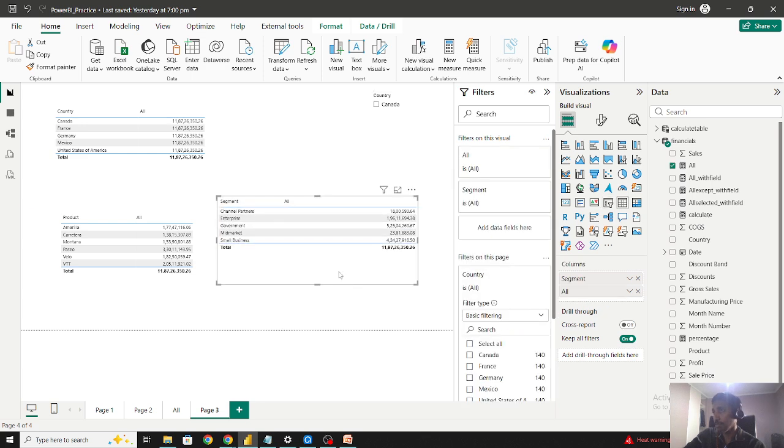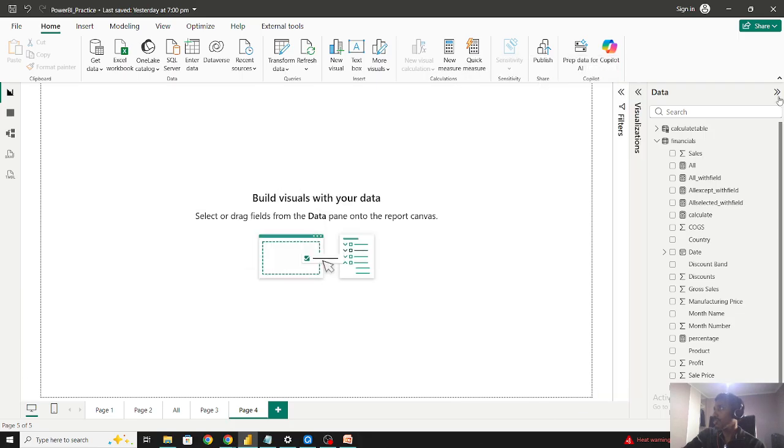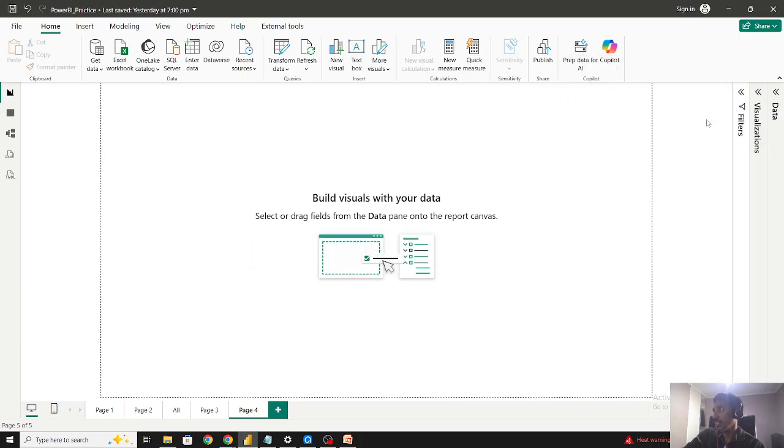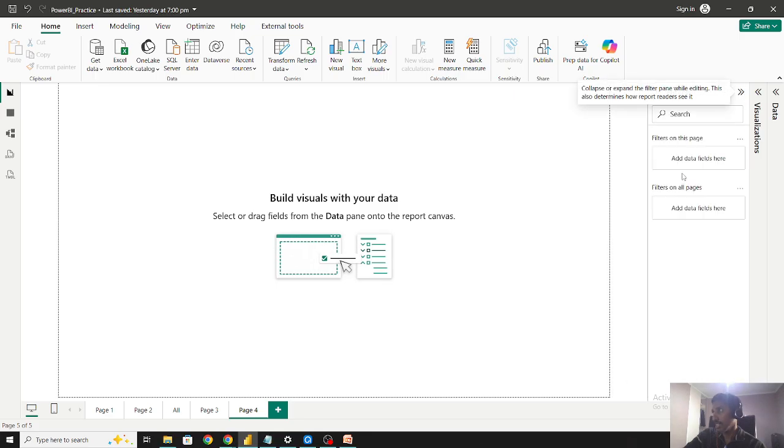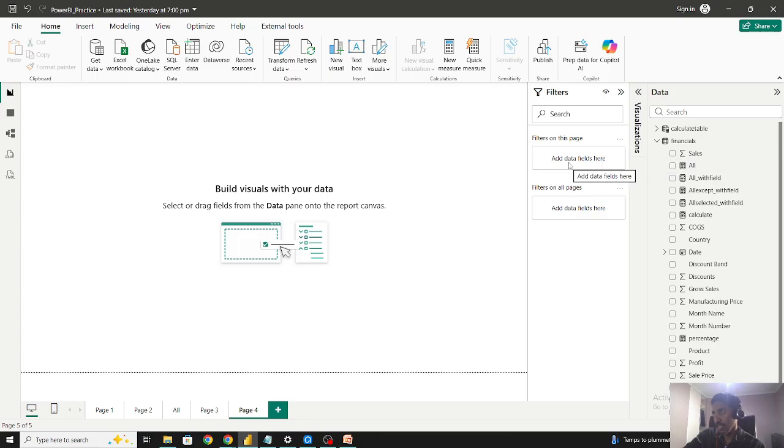On the same example that I've shown in our last video, which is the ALL function. So in general, what is a filter and what is a slicer in Power BI? When it comes to filters, this is the filter pane, and you can add some of the columns to filter out the records and limit the data based on your requirement.